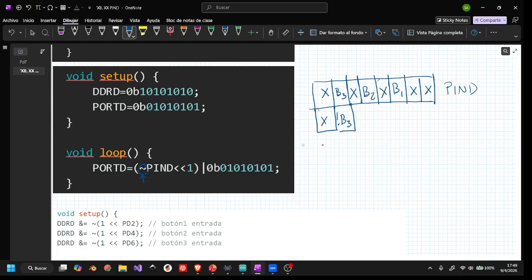If I want to negate all the bits, that's when I use the tilde, right? So this doesn't matter. Here I will have negated button 2. Does not matter. Negated button 1. And does not matter. This is the PIND negated, okay? You just have to flip all the bits. Here I do not flip the X's because I don't know their values, so it doesn't matter. Okay, now what is this part? What is this instruction for?